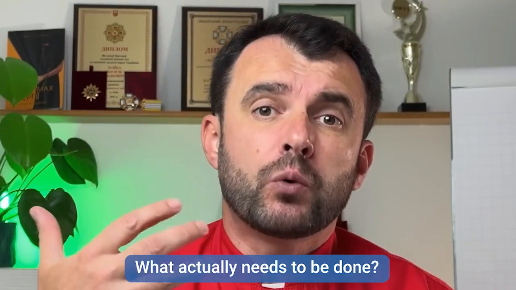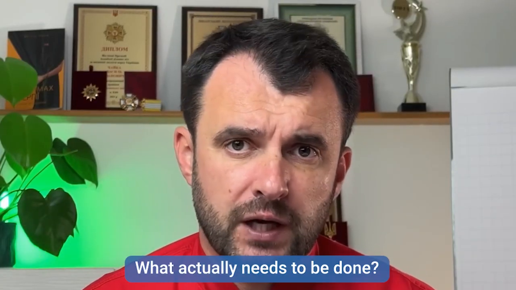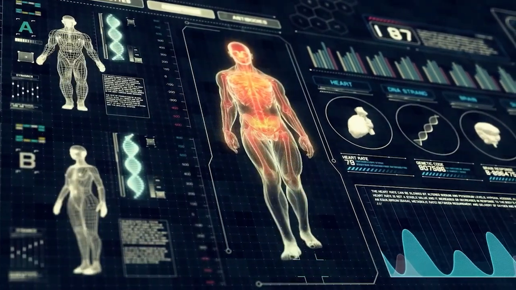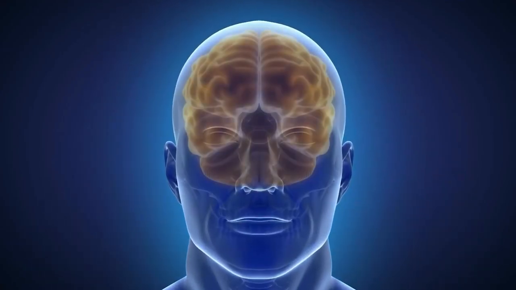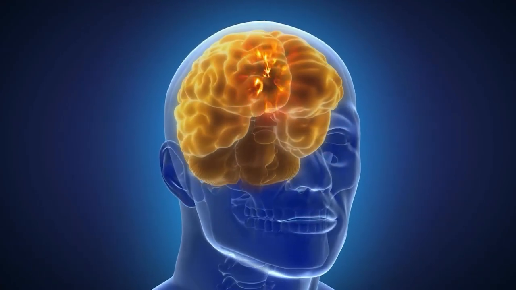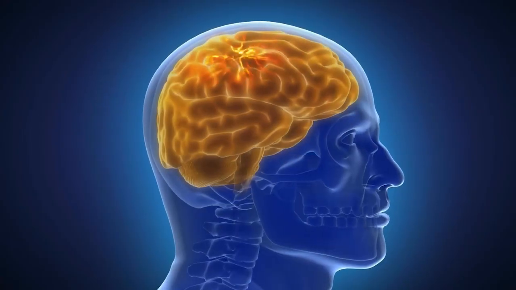Let's analyze from a comprehensive approach what is wrong here and what really needs to be done so that even if you already have changes in your joints, they can become healthy. From a comprehensive approach, our entire skeletal system, bones, muscles, blood vessels, ligaments, is controlled by substances in the brain. That is where the control centers for each joint, each muscle, and each muscle group are located. And so, if certain changes occur in the surrounding environment, or if we perceive this environment in a certain way, the brain gives a command, and our joints and the entire skeletal system begin to change.